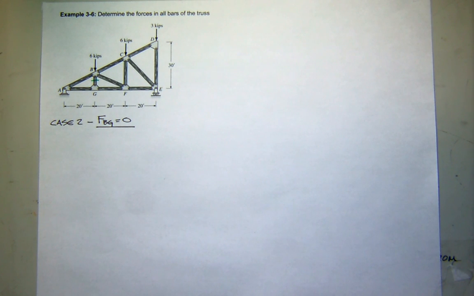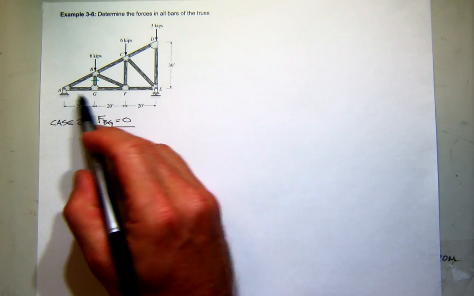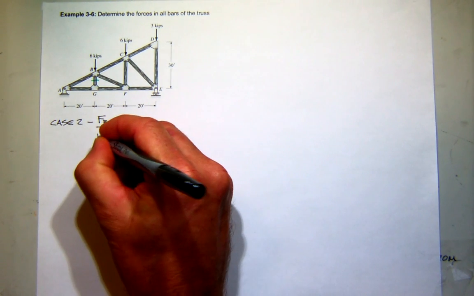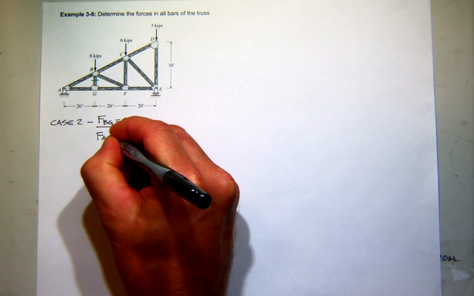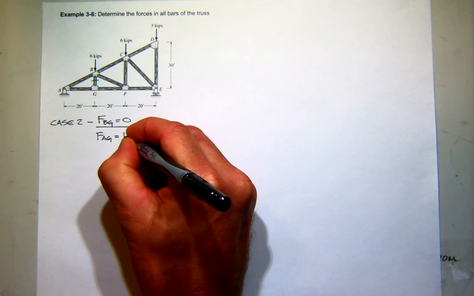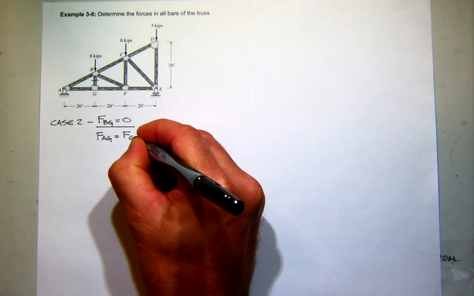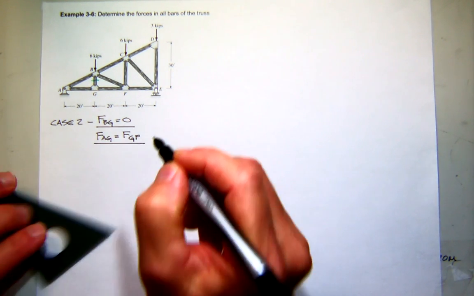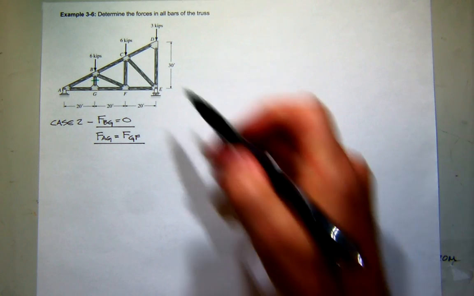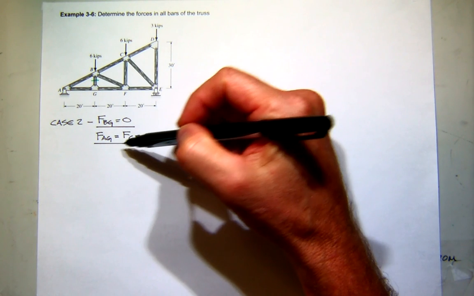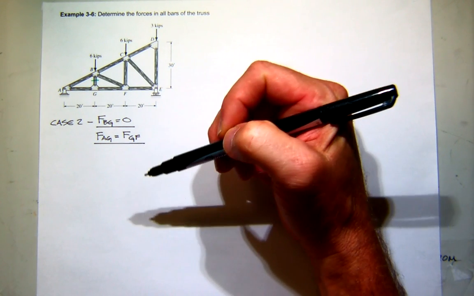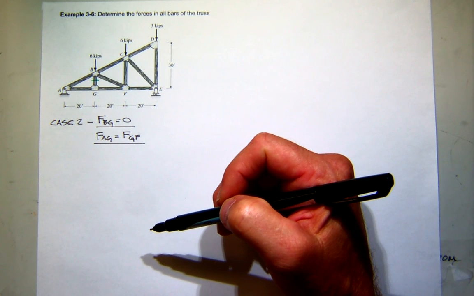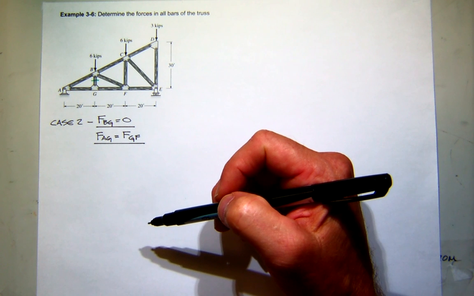Now, what does case 2 also tell us about AG and GF? They're equal. So let me go ahead and write that down. I don't know the value yet of AG, but I do know that if I find it, it's going to be the same thing as GF. So that's not so bad. That means of the 11 unknowns, I have one, and I have a relationship between 2 more. So I really only have to find 9 things so far. Only 9? Only 9, yeah. It's a good number, 9.